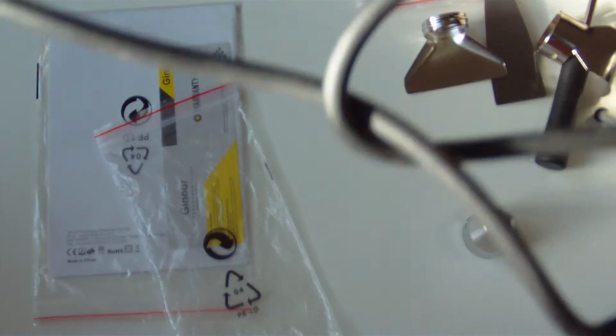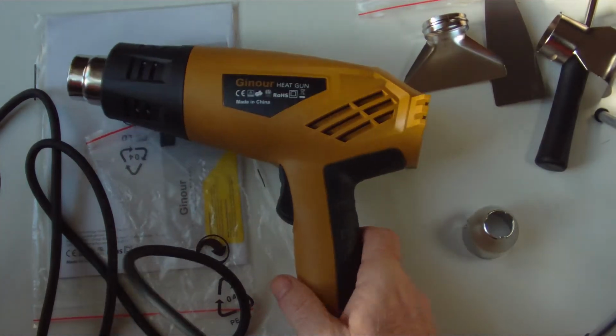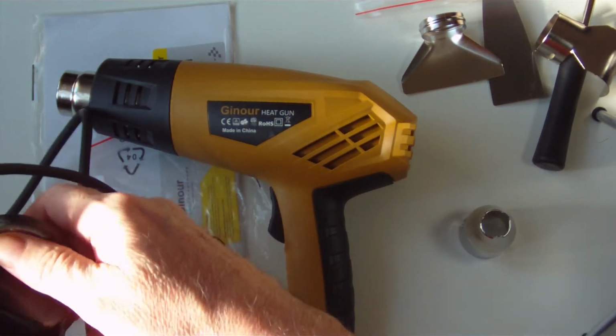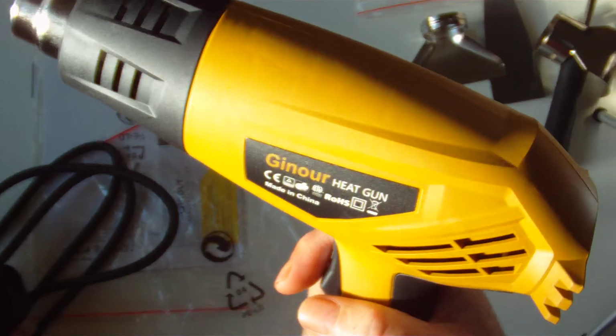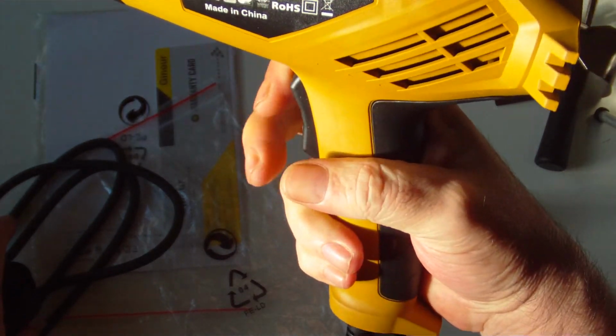But I would say 2 meters. I'd say it's only 2 meters. So they've robbed me out of a meter. Supposed to have 3 meters of cable. But it feels really, what should I say, sturdy. 1, 2. So that's cool.